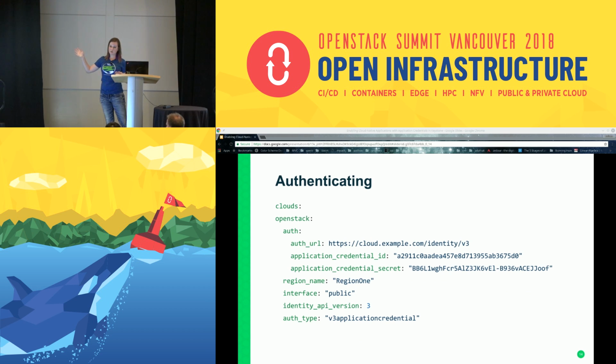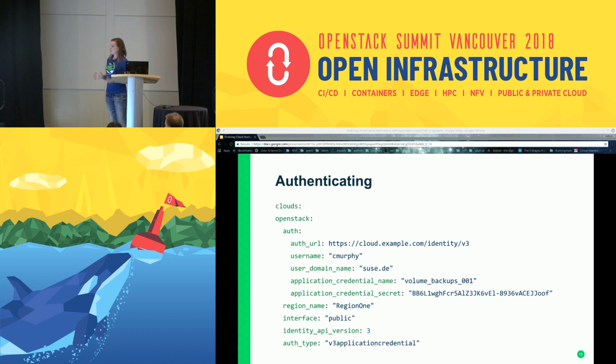The application credential ID will uniquely identify it across the deployment, same as a user ID would uniquely identify a user across a deployment. But you could write this in a little bit more human-friendly way if you like. You could identify it by name, but in that case, you also have to identify the user who owns it, either by the user ID or the username and the user domain.